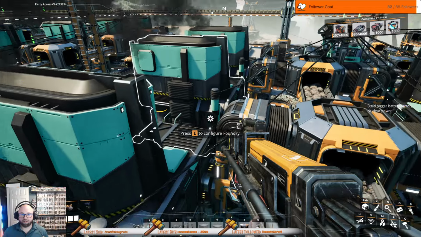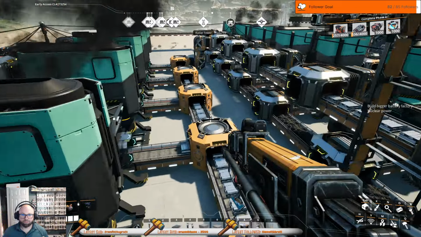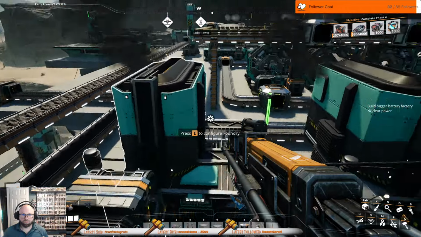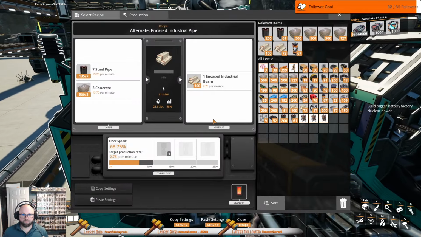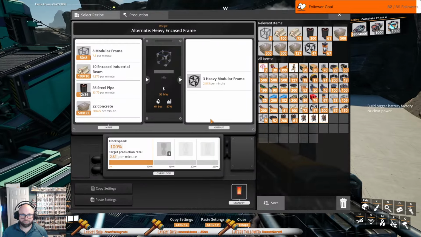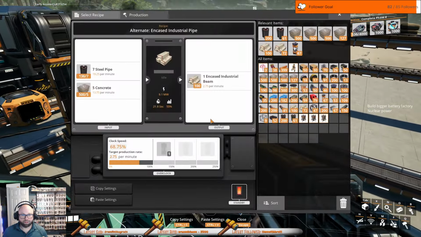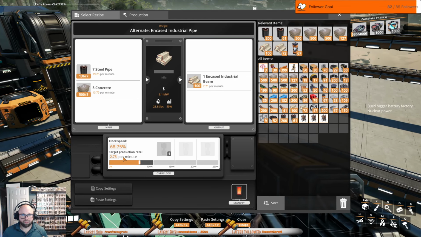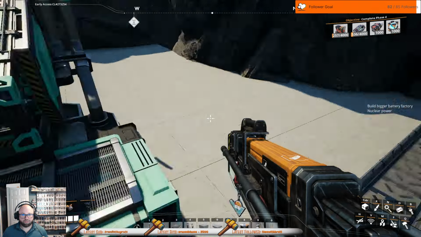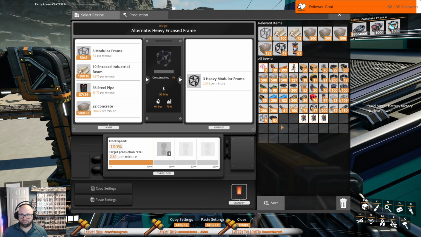Make sure we're fixed up here. There we go. Should be the last one that I'm only doing. Yeah. Okay. Okay. Now it's actually doing stuff. Oh, do we have steel pipes in my inventory? Let's. We'll just get that caught back up.